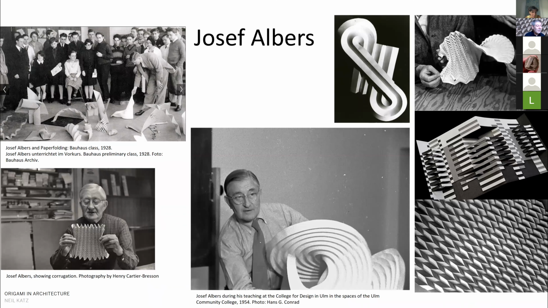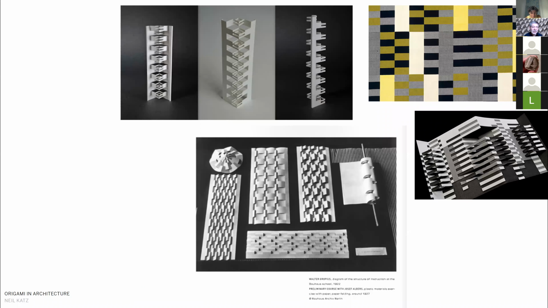Josef Albers, when I was doing research for the workshop in Illinois and also a couple before that, I was very surprised, although I shouldn't have been, that Josef Albers was also very interested in, and teaching, in fact, at the Bauhaus, origami techniques to his students, and even using curved origami. So these are some examples of some of the work that he did there. And there's one image, the one in the middle on the right side, that reminded me of some of the textiles that Albers was doing. And then there are other origami forms that also seem to be related to images, which can easily be interpreted as textiles.